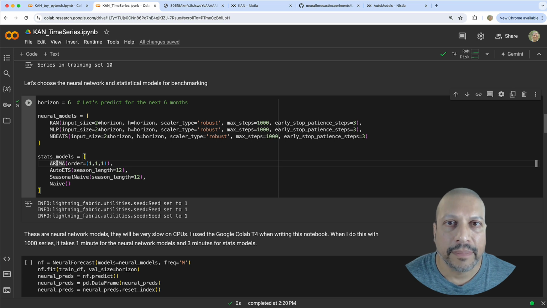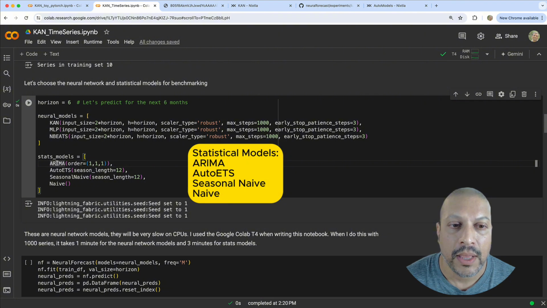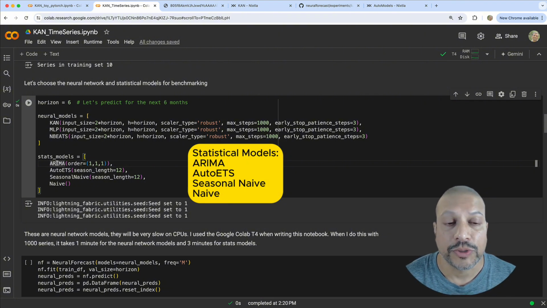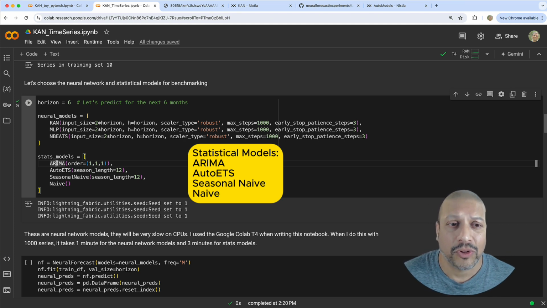I often like to compare these things to baseline statistical models. So here I've picked ARIMA, a very simple ARIMA where I've set the order at 1, 1, 1. I've used Nixtla's AutoETS, so this is an exponential smoothing, another statistical function. And the last two here are really just very simple baselines of naive functions where we're just going to basically predict based on the last number that we've received. It's very crude, very easy, but as you'll see, it gives you a strong baseline for lots of different pieces.